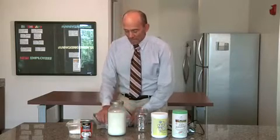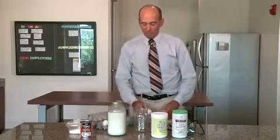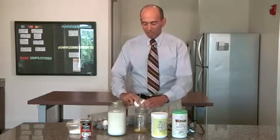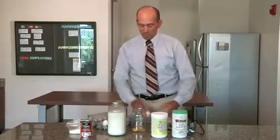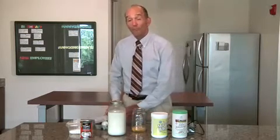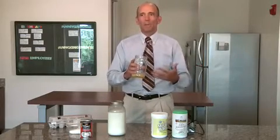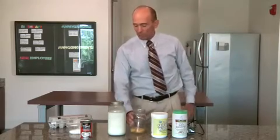These happen to be double yolks, so I just take two and I put this in first, because occasionally you'll get a bad egg. As you can see, there's two yolks in that egg, and then I do another one. So I'm having four yolks. The reason I do this first is that in case one of these eggs is bad — and occasionally, once every few months, it'll be a bad egg — that's where you can throw it out and you don't waste any of the other ingredients. So I put those in first.